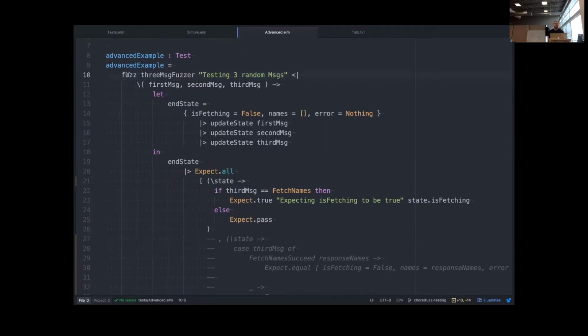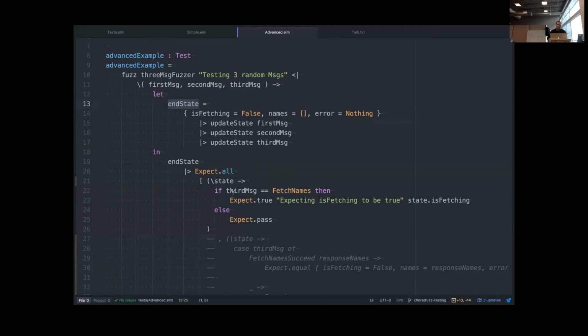So I say this is a fuzz test. This is my custom random generator that I'm not going to show the implementation for, then the name of the test. Everything below that is my big anonymous function that says, for a given set of 3 random inputs, I'm going to start with my default state. I'm going to take that state and pipe it into my update function with my first random message, do the same thing with the second message and the third message. At the end of all that, I have an end state after I've hit it with 3 messages. At this point, what is something true that I could say of this end state?